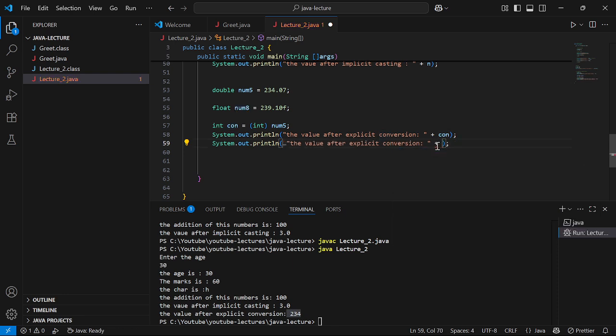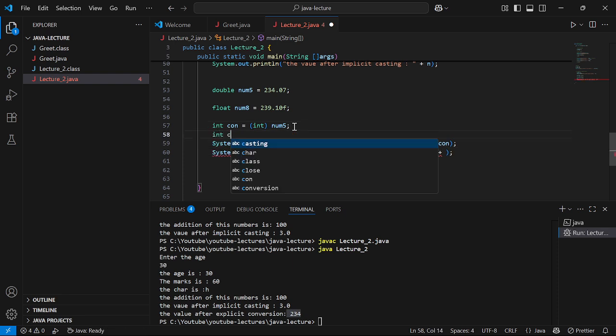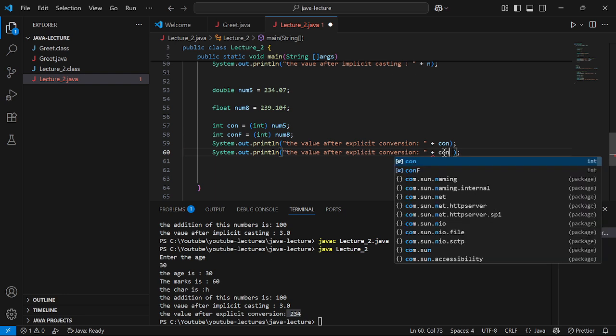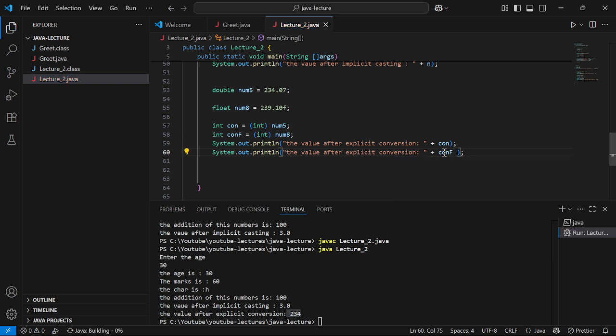I'll not convert this now, so I'll first convert int con2 conf equal to int, what value, number 8. Now I'll put the conf name, so I'll check what the value is.